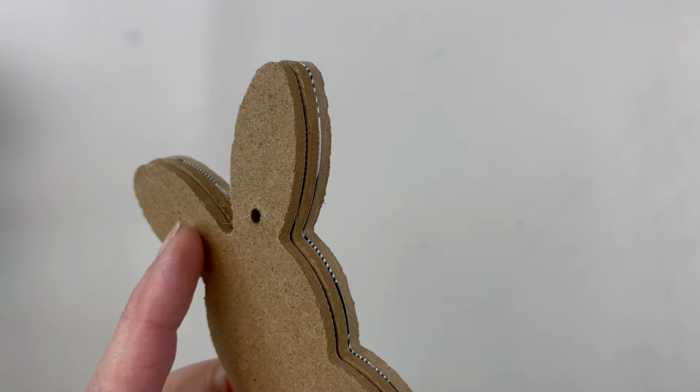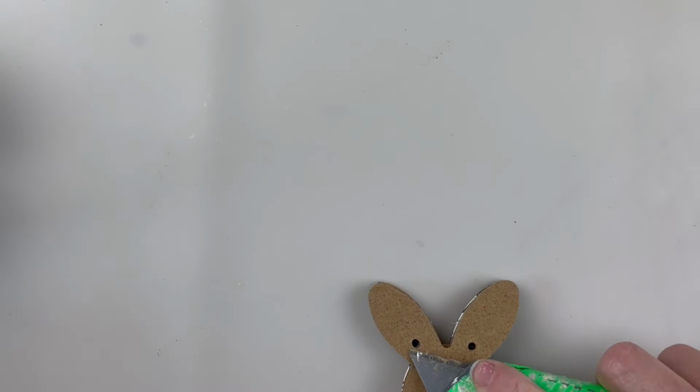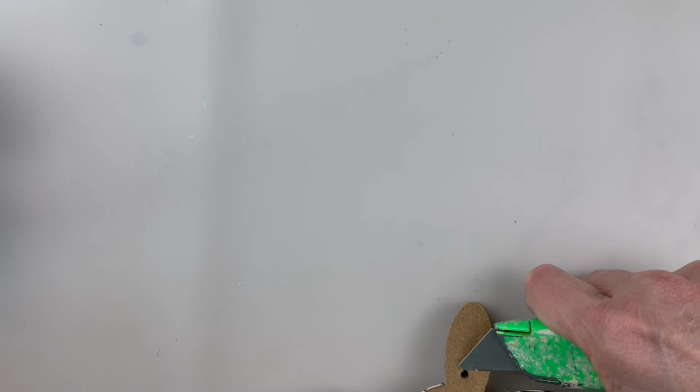Now here I'm showing you that the surface of these bunnies, where those holes are, it's raised a little bit. So before you spackle them, you're going to want to flatten that out. I started out by cutting it down a little bit with a box cutter, and then after that I used some sandpaper on them until they were smooth.